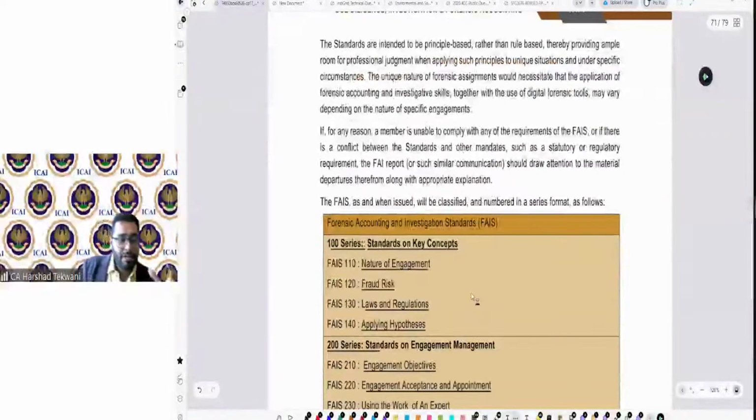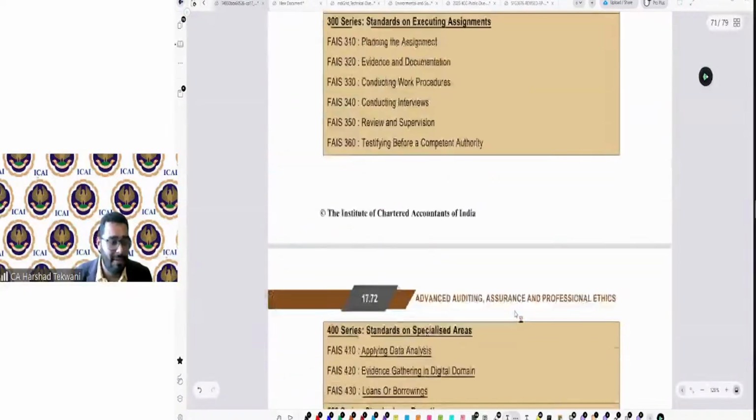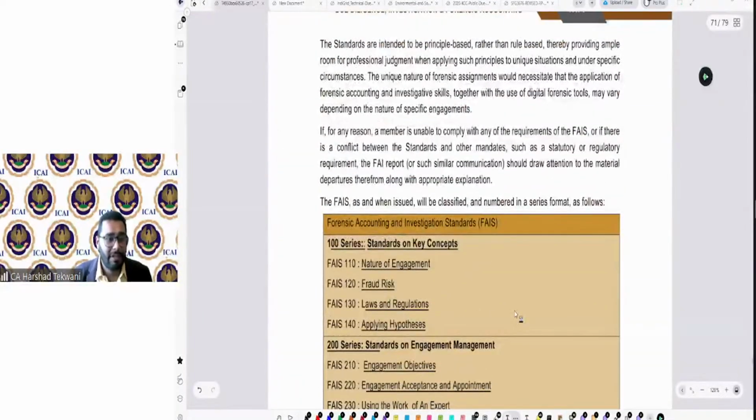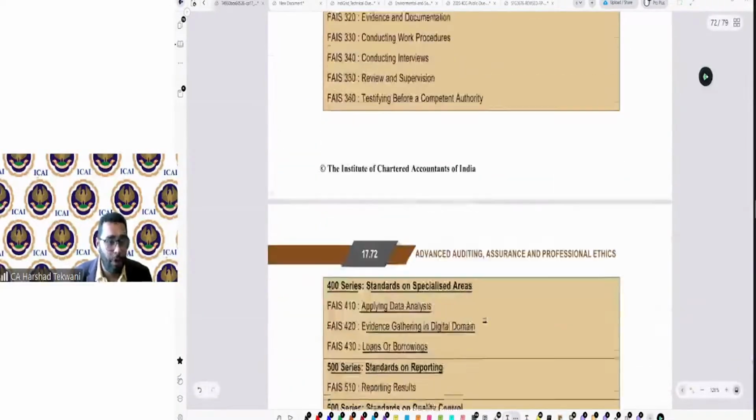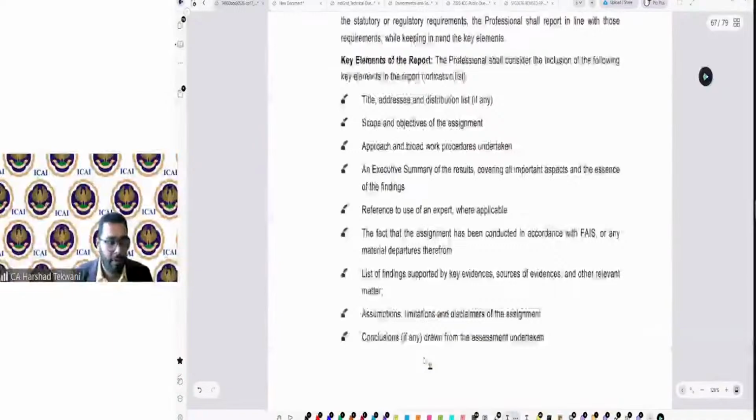Now the question comes is, are these standards required to be learnt in depth as of now, whether in your syllabus? So as of now, they are not in depth in your syllabus. This is the only numbering and the name that is there. In depth, still it's not there other than the reporting part, reporting results. So the reporting results is already covered over here. This one.